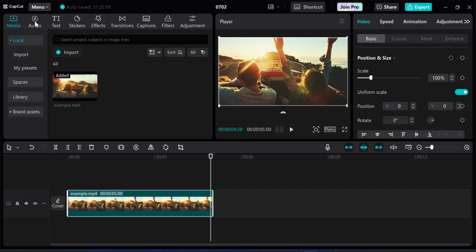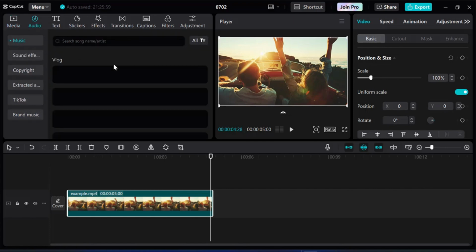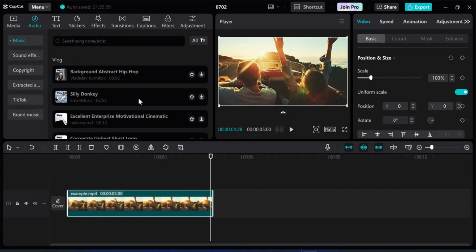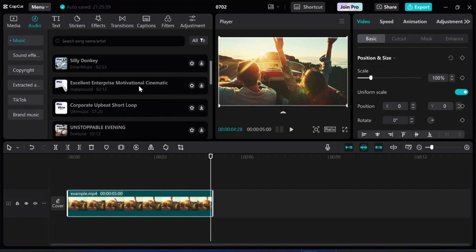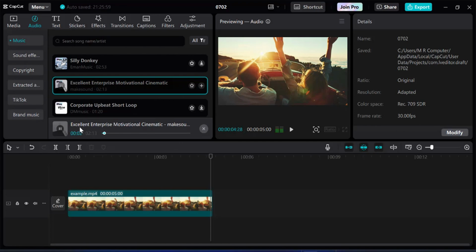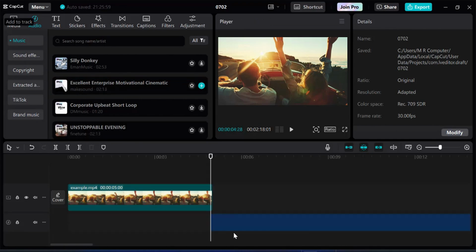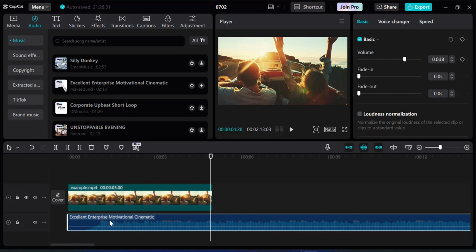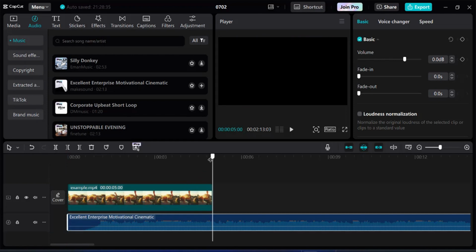The next thing is audio. If you want to add some audio to this video, like I want to add some audio from here, I just click here, and it will take time to download for the first time, and then you can see the plus icon to add your music or audio. This is the option. Just click the plus area and you will see the audio is added here. So this is very interesting and very basic.